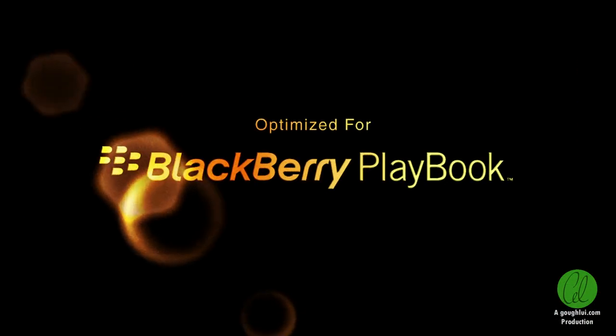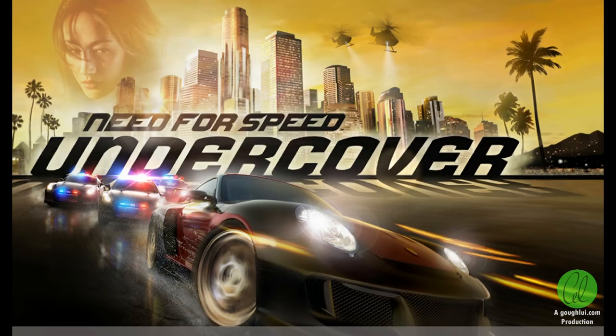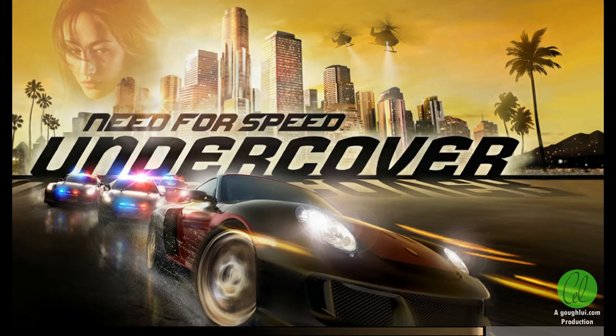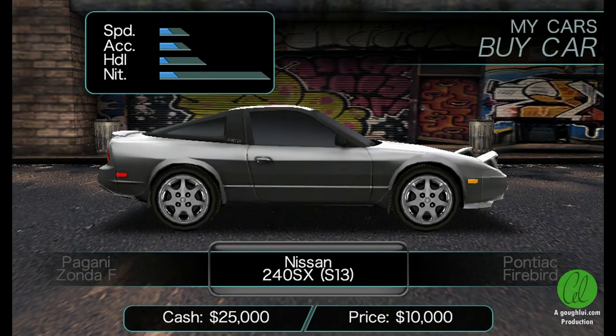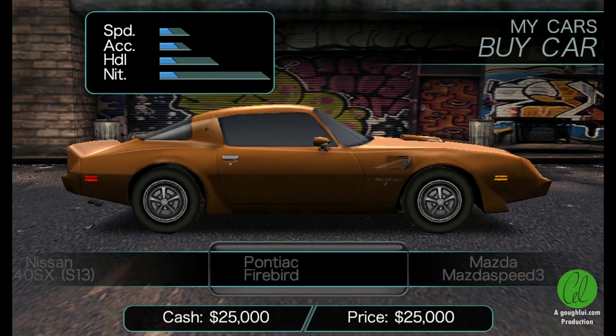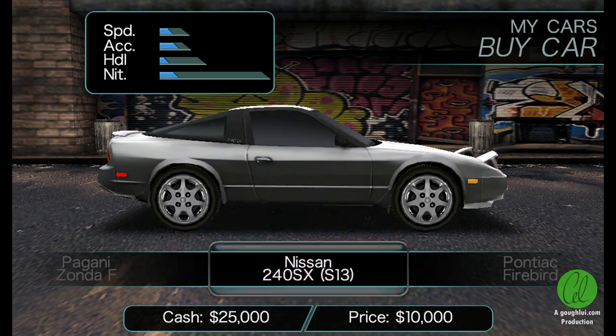If you thought that the Playbook was all work and no play, you'd be mostly right, with one exception. EA's Need for Speed Undercover was ported and optimised for the BlackBerry Playbook. It is by far and away the best game and app that I have ever seen run on the Playbook, but it isn't anything much compared to what is possible nowadays. It's a bit jittery, blocky around the edges, with crackly audio and input latency on the motion control, which makes playing the game a little bit tricky. Gameplay is not noteworthy — it's basically a steering game with automatic acceleration, but the graphics do remind me of late DOS-era SVGA graphics, and it's definitely a highlight in the limited Playbook catalogue of apps.